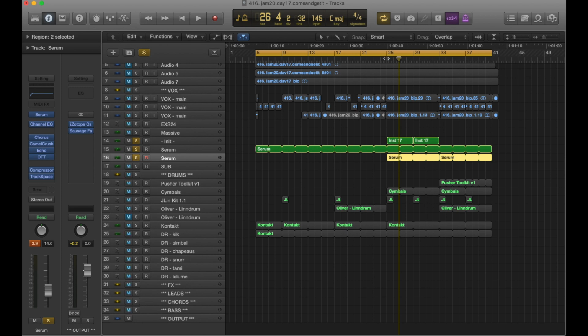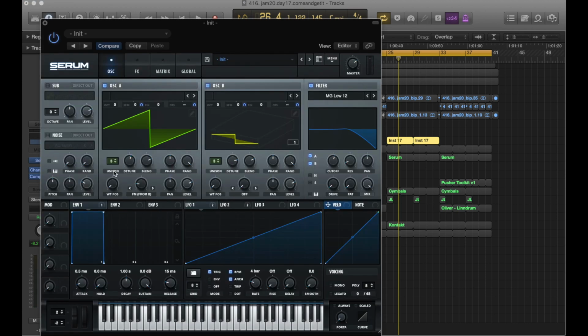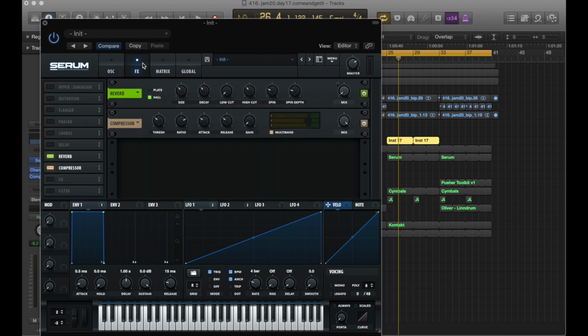And then we've got this riser type sound. Again, thinking like a sci-fi kind of siren type sound, and I just built this quick and massive. What do we have here? Rainbow wheel. Some unison spread on both. This is FM from B just a little bit, and then we've got low pass filter.